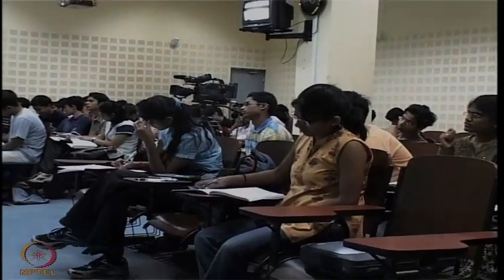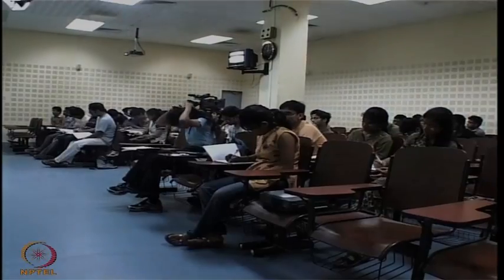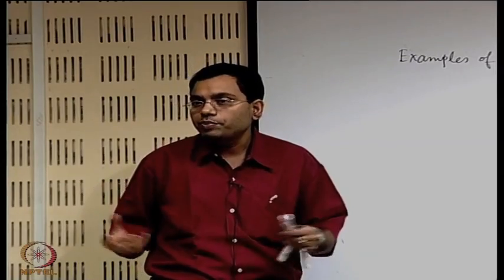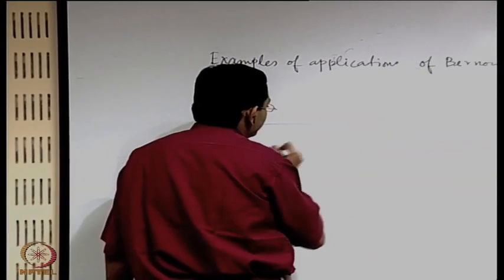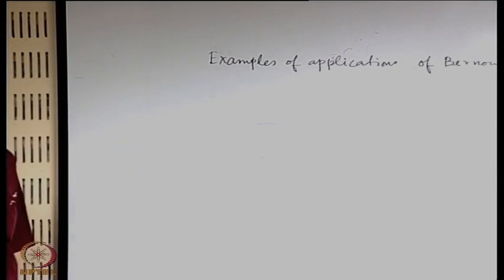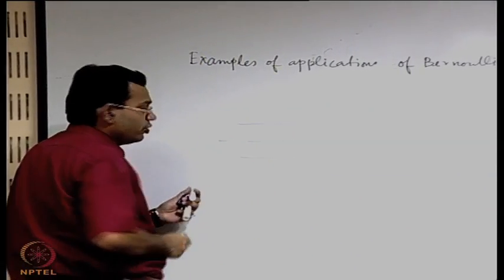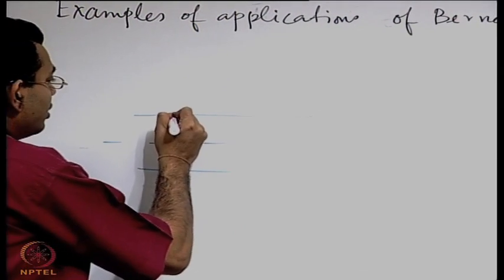The next application we will consider, we will keep in mind that whatever applications we are going to study, our objective will be to have the Bernoulli's equation utilized in devices through which we are interested to measure the velocity or the flow rate in, say, a pipeline. So let us take an example. Let us say that you have a pipe like this, a horizontal pipe. Now water is flowing and you make certain holes in the pipeline. What holes you make? So first you make a hole like this.